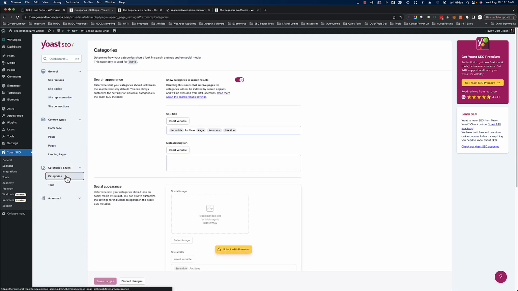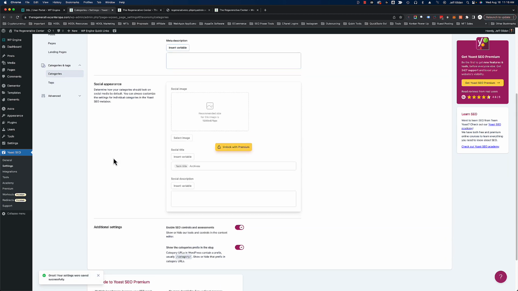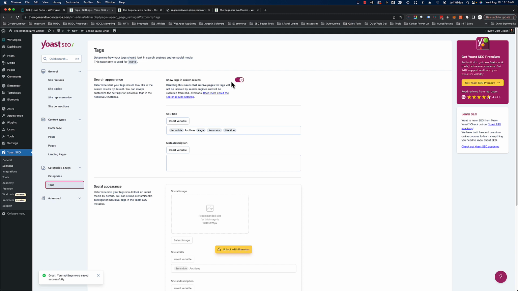So now we're going to move on to categories. We do not want categories because that will clutter the index in Google. And we do not want tags. So you may have seen in Google where it shows up and says, cooking is the category, and now it's cannibalizing your other rankings because you have a cooking page and you have a cooking category, and now Google's confused because it's ranking both of them. So we just want the posts and pages showing up.